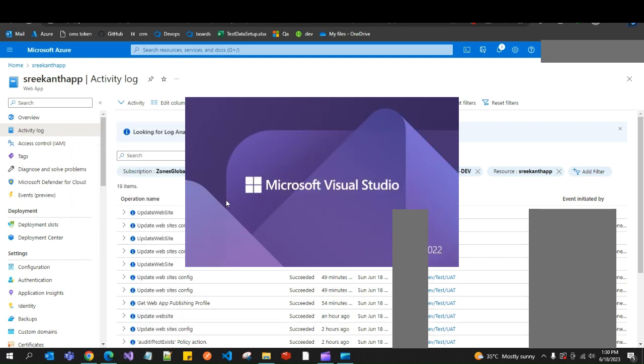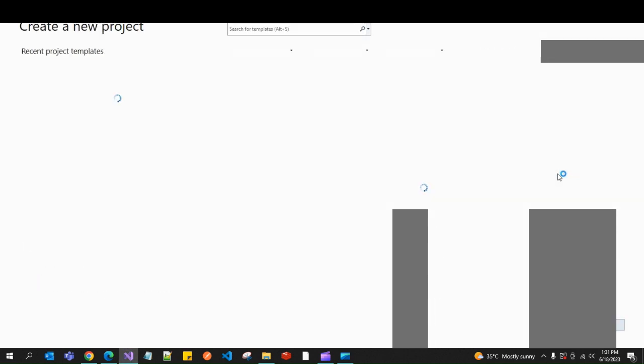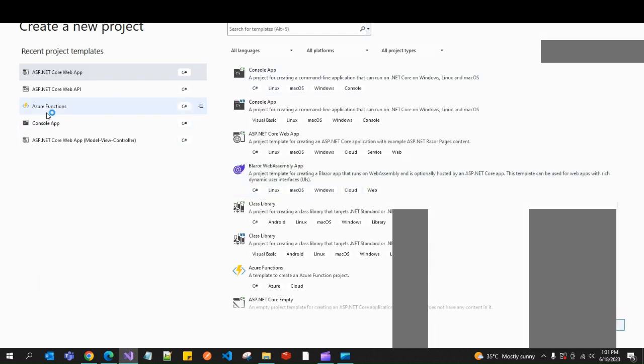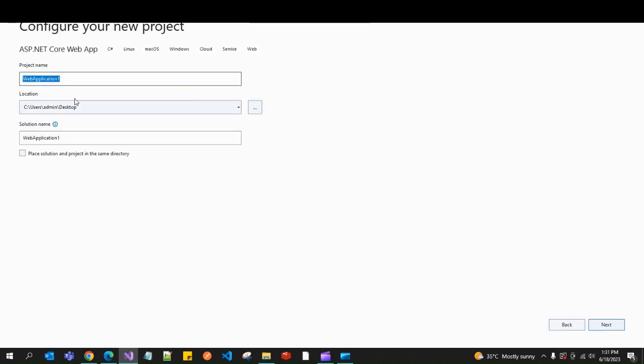So let's create a new solution, a new project. Just click on create new project. Here we'll select .NET Core Web App. Anything is fine, we'll go with Web App. Okay, create.